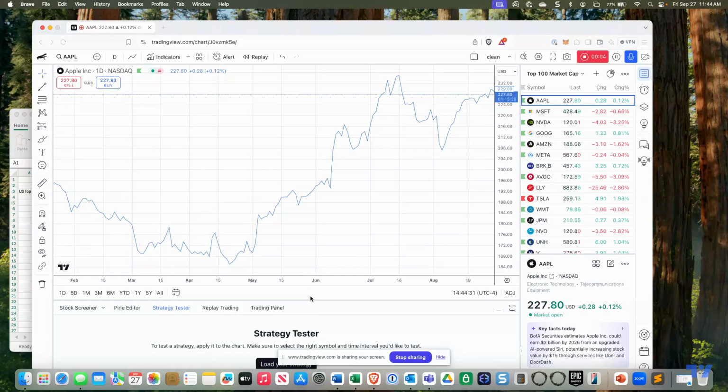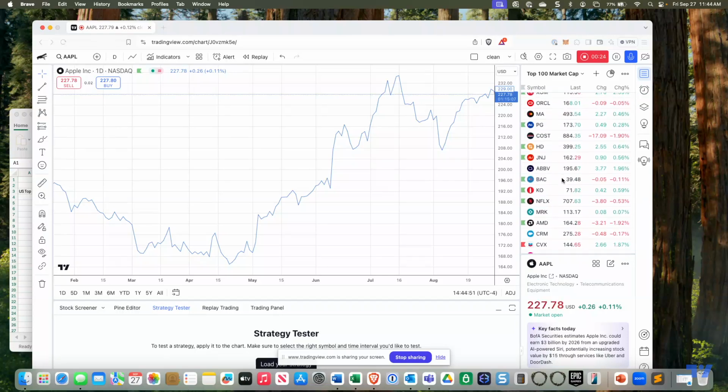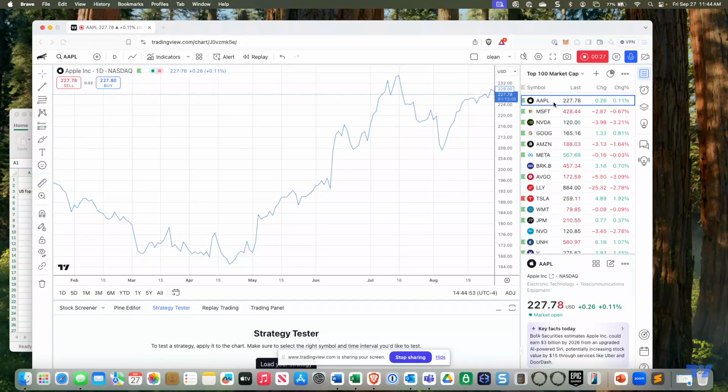I want to share with the community a new script that I created. It's called Greer Invest. What you're looking at here is the chart for Apple, and I have a list of the top 100 companies in the US by market cap. So Apple's number one, Microsoft, Nvidia, Google, and so on. We're going to walk through a few of these companies and show you how the Greer Invest strategy works. And then I'll dig a little bit deeper into the actual script and the results that I've seen.